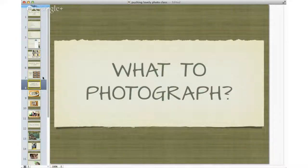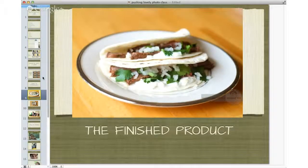And what are we going to photograph? You want to photograph your finished product. This was carne asada I did. Can you all see my cursor? Yes. Okay. I was focusing right here. That's where my focus was. And in my camera, there is a grid, and it will tell me with a blinking little red light where the focus is. And if it happens to grab something over here, I stop and I refocus and I get it to where I want.